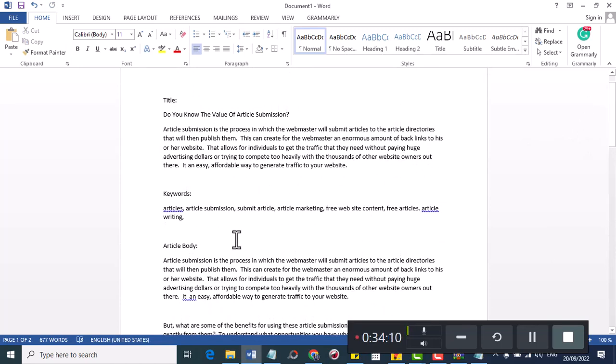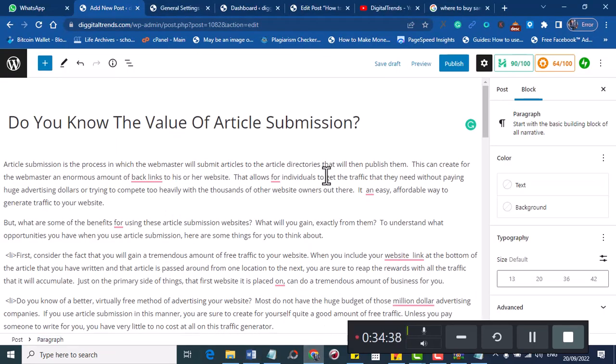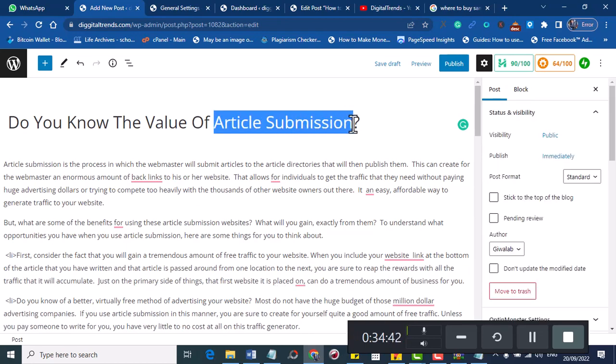I said article submission, submit article, article marketing, free web copy site content, free article, and article writing, which means any of these keywords is suitable for this post. But whichever keyword I pick must reflect in the article title, it must reflect in the article body, and it must reflect in the article short description. So for now, we will be using article submission as our keyword.